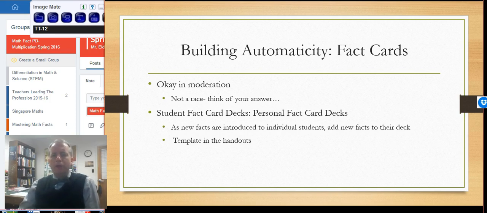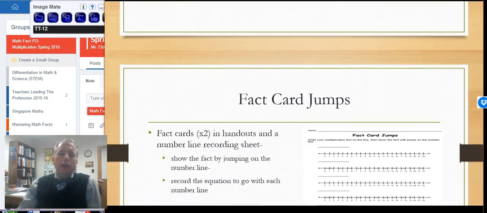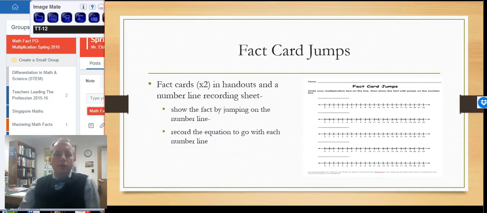But what I'm doing is, as I am ready for a new fact, the whole class might be learning about their 6s this week, but I might still be practicing my 2s because I may not be there yet. So it's okay for me to do the activities with other facts, but I need to also have time to go back and practice and spend some time in the activities for the fact that I'm really working on. I wouldn't add those 6s that the class is working on to my deck because I would still be on the 2s, and I'd be doing my 2s and my 3s and my 0s and my 1s and those pieces first.